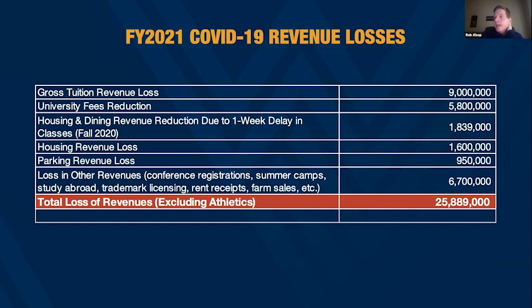And you can go through the line on down the line, and you can see it's almost a $26 million loss in revenues for the campus. Now, I will say this does not include athletics. As we all know, athletics, or maybe you do, maybe you don't, has been self-sustaining. They also are going to see a significant loss this year, and we're working through that with them for the year moving forward. So that's 23 million in expenses and over 25 million in revenue losses going forward.